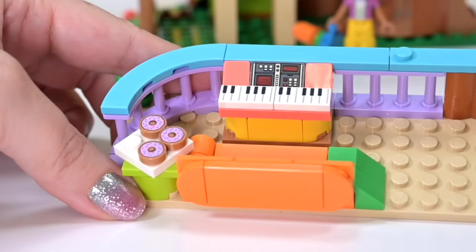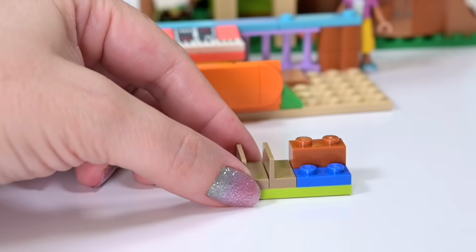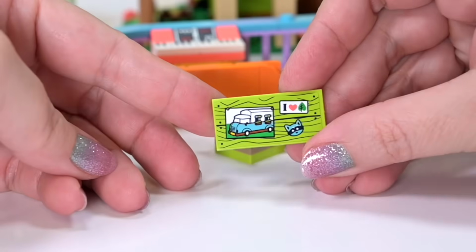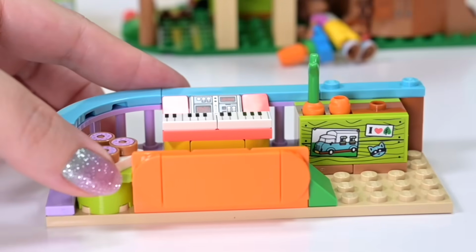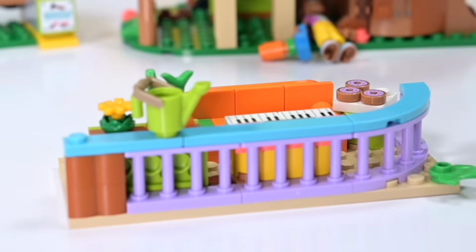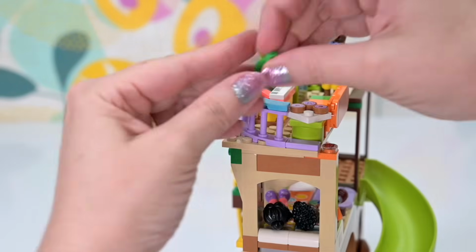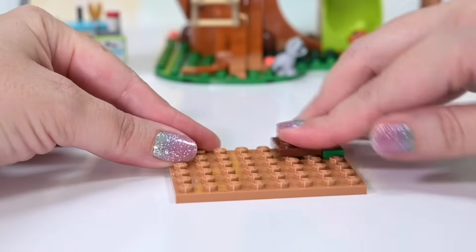They're not at school. I've got a keyboard, so you can detach the top of that and access a little hiding place underneath. And this is also a cool build. It's a wood planter box with some stickers on it. We've got the camper van and another one of Raccoon. This is Raccoon. This is Leanne's Raccoon, her muse. And yes, all right, so we got some carrots in our planter box and maybe a little lettuce that's gone to flower. We've got a watering can and we've got everybody up here. Let's pop Autumn up here to play the keyboard, sitting on the couch. Everybody gets into spots to find out how this is all going because it's coming together really nicely.